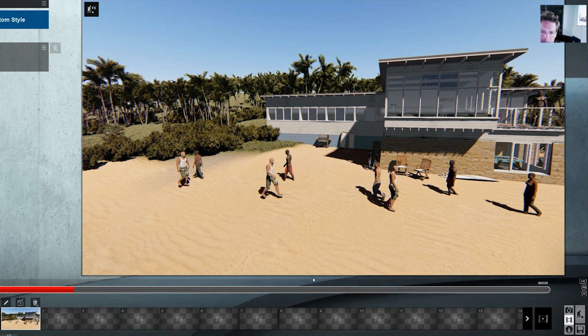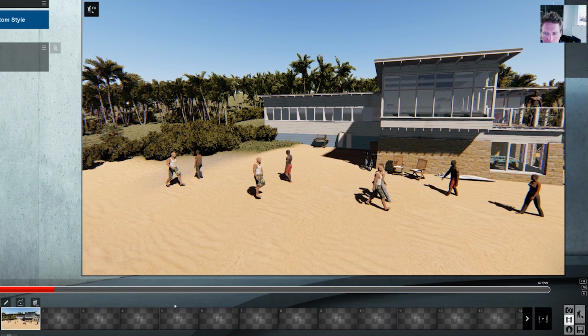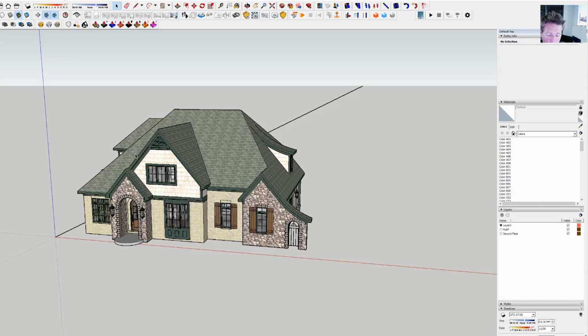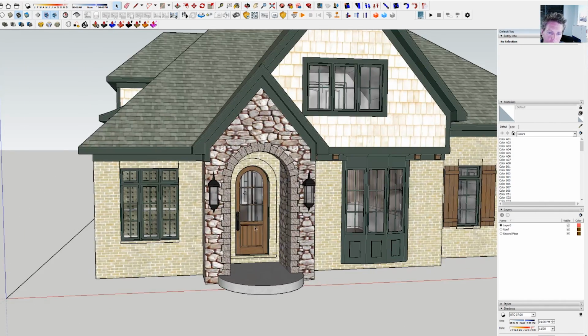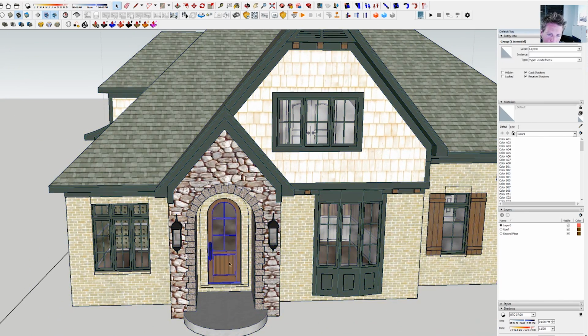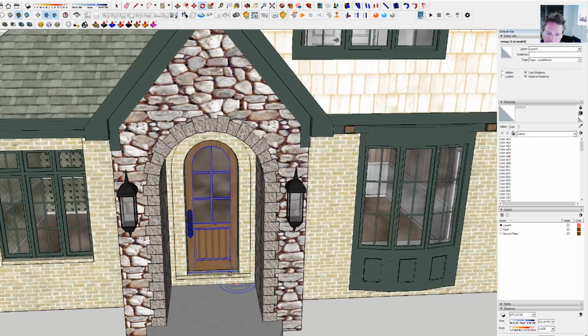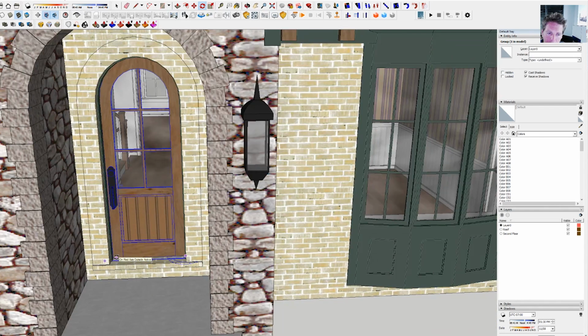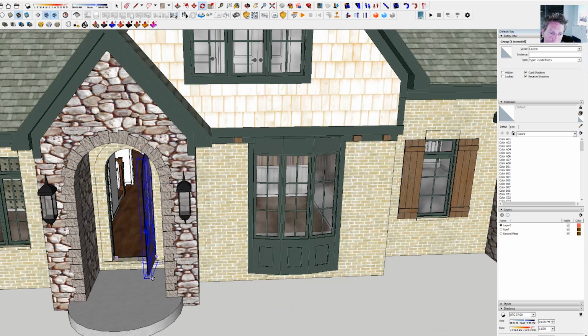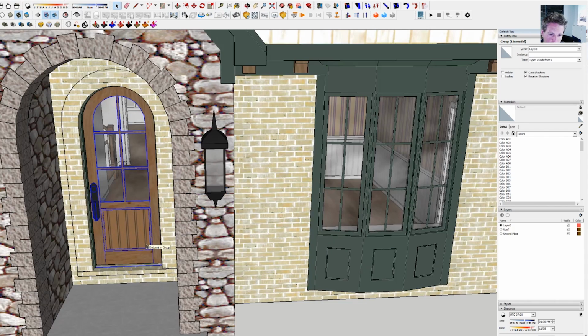Okay, so we're going to jump into another scene. We're going to talk about animating a door. In this case, we're going to jump into Sketchup. Here I have a model. A lot of times people ask me how to animate a door open. So when you have your glorious animation in your house, this is just one I found on the warehouse, you can go in the door and have the door open right as you come in. Now I'm going to show you how to do that.